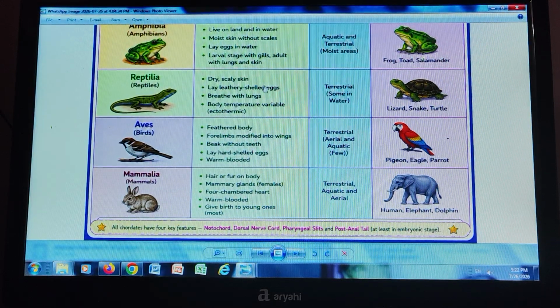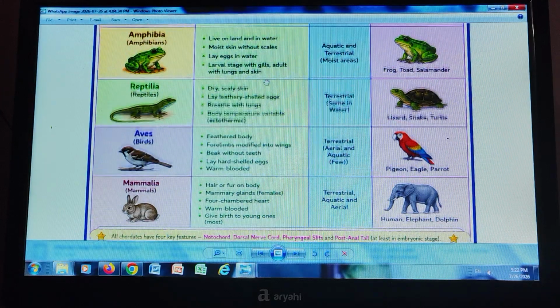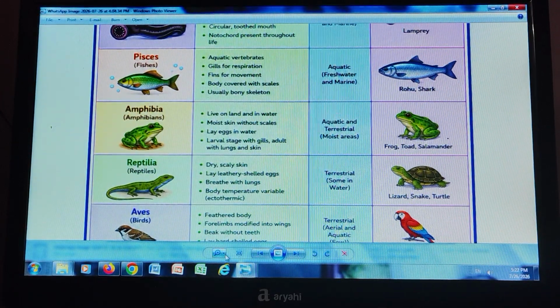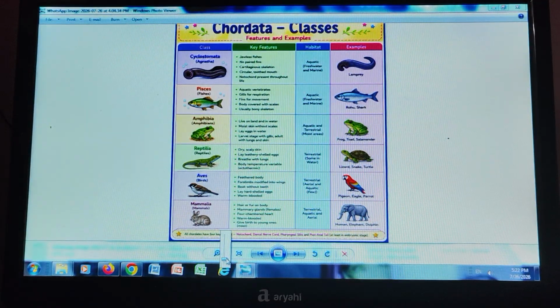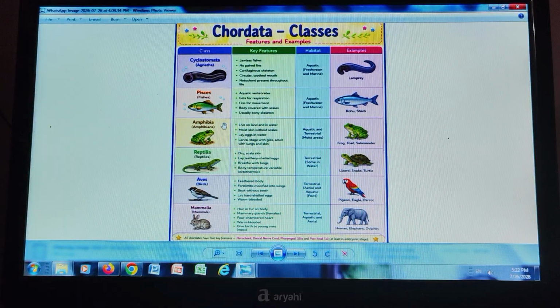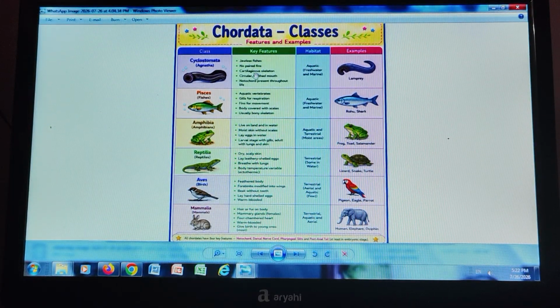So this is about general characteristics of the chordates, right? Like this, if you compare and write your chart for classes, only five classes will be mostly given. For descriptive answers it is useful. You can elaborate it with the examples and a few features. That's all. Main features are given, right?